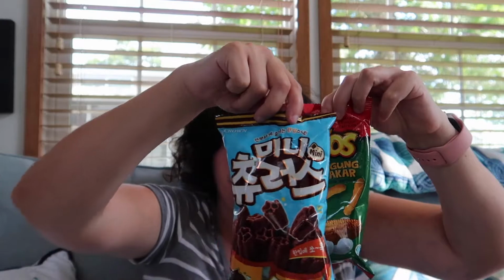This is just a little smaller than the Cheetos bag. This is a little thinner in terms of the width of the bag. Even though I said the Cheetos bag was kind of small, I do think that you get a good amount of your snacks with this and with the churro things. Here's one. It's a piece of a churro, because that's what these are. They're little mini bite-sized churro pieces. It's dark brown because it's chocolate, and I think it's gonna be really good.